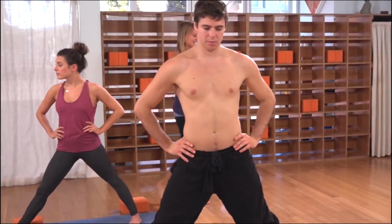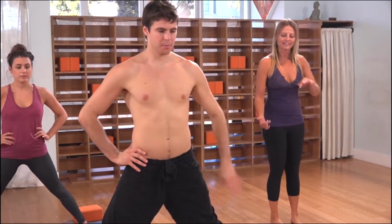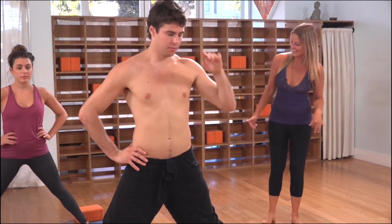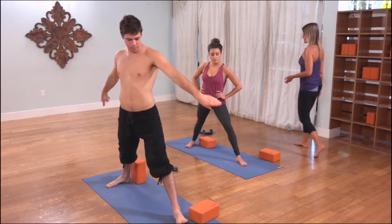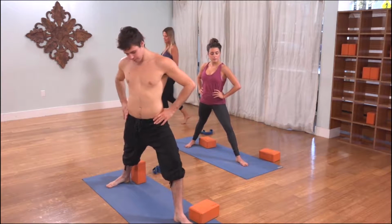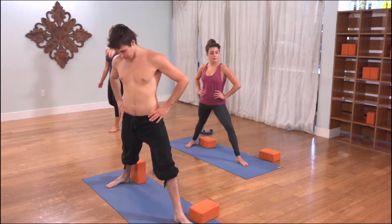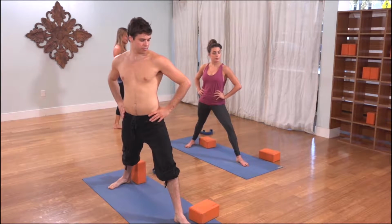Bend your right knee, internally rotate, so both of your feet are parallel. Beautiful. And then left leg out, back toes in slightly. Make sure your heel to arch. Check that out first. And let's put a little micro bend in the front knee just for a moment. Draw your front sitting bone underneath you, thigh bone to back leg to hamstring. Okay, and then press the big toe.